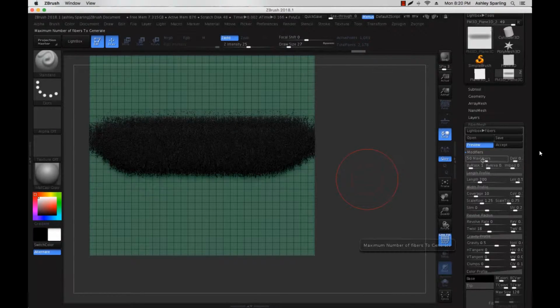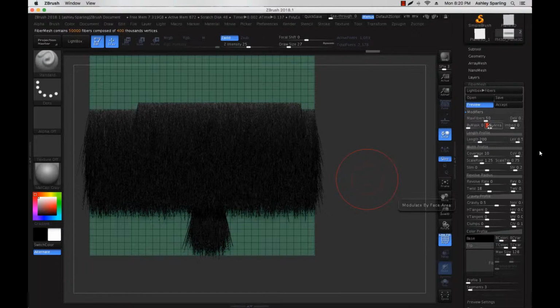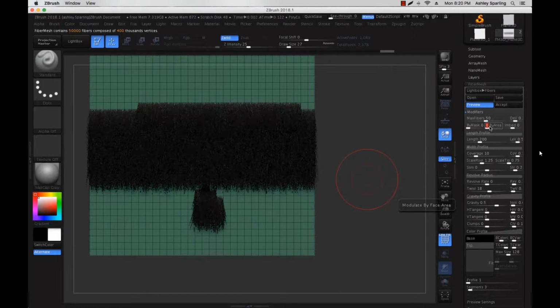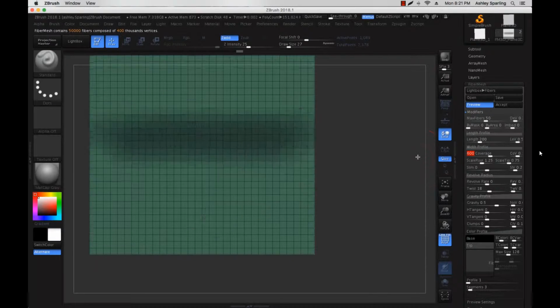It's a little bit hard to work that out in here because, as you can see, if we click Modify, we have Maximum Fibers set to 50. So it's kind of, if it looks about 50. So what we're going to do, I'm going to turn all of this down. So Mask I'm going to set to 0 as well. And then Coverage, we're going to set to about 600. Okay. And then we'd like to play with the length as well.